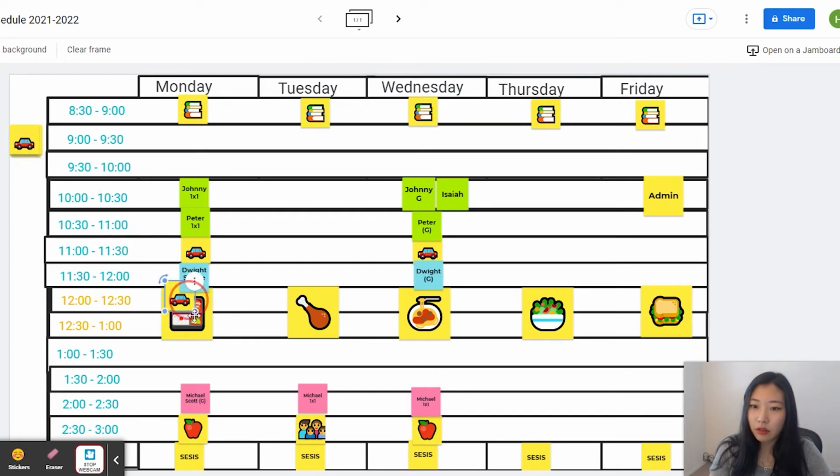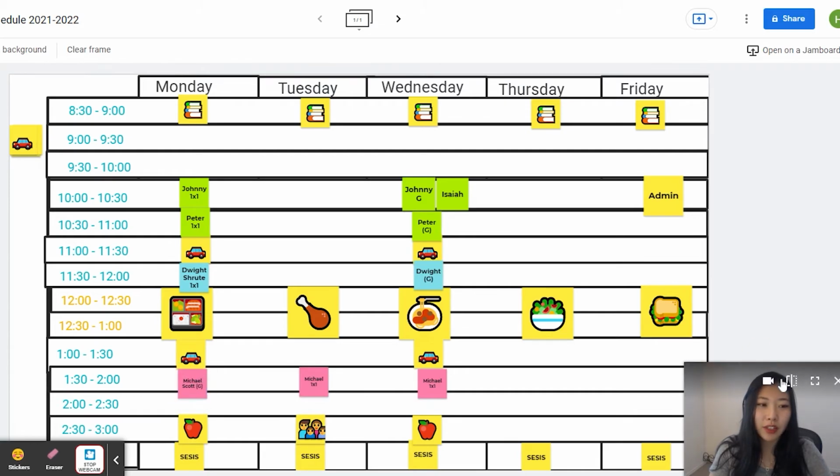And again, using my driving emoticon to just signal that I am driving during that time. I'm traveling to the next location, and you just keep on going, keep plugging in all of these blank spaces. If there is a change in schedule, then you can quickly move them around. So I think this is how I'm going to be building my schedule this year.